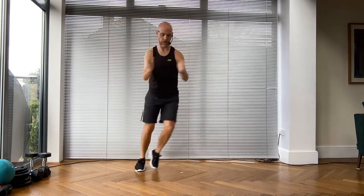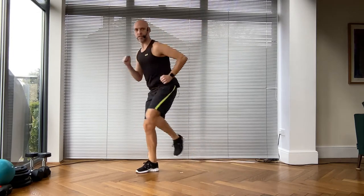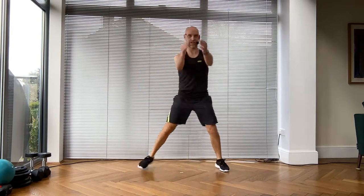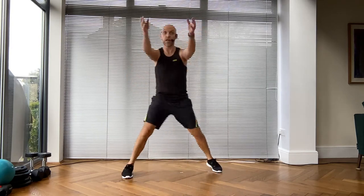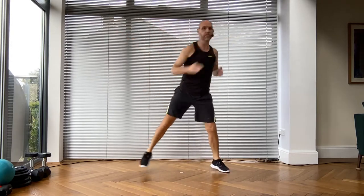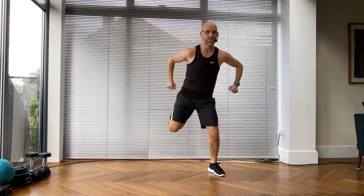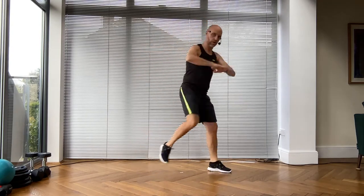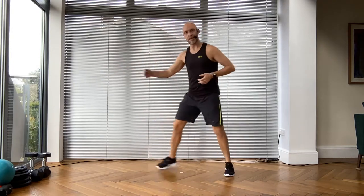Four knees there - how are you all doing? Step touch in the middle and hold. Stick with this move from the top: step touch, toes and knees in hip space in front, bend and reach - exhale. Now give me single leg curls, heels to your butt. Four knees - step touch in the center.